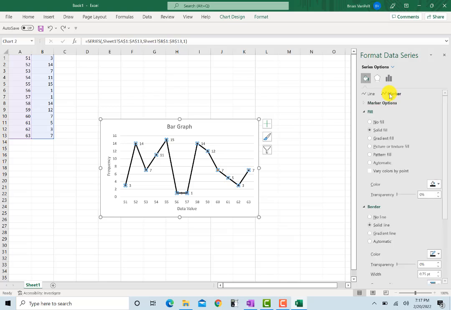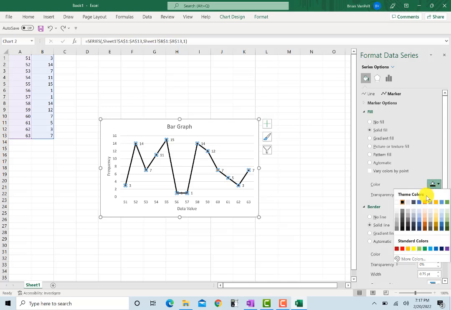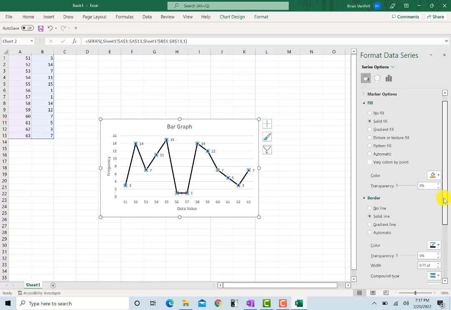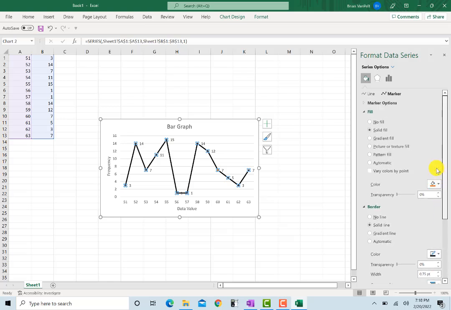Go to marker. And let's see here. I'm going to change the color to this orange. Let's see if that does what I want. Marker options.